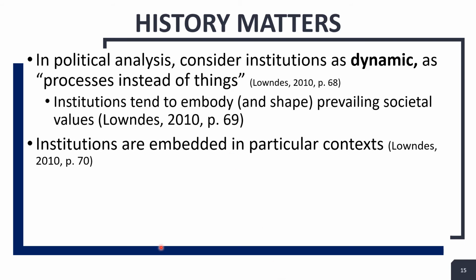So fast forward to the 90s, Ginsburg became an associate justice at the US Supreme Court until her death. That would not have been possible if the institution stayed the same even though the context changed. The context changed and so did the rules and norms of that institution. So in political analysis, this embeddedness is important as it shows that institutions are processes and not static things.